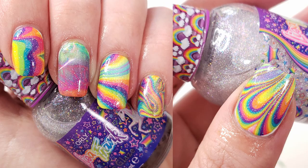Well, guys, I totally dropped the ball and somehow did not hit record on my final little talk through, but here are the pictures of the water marble. Basically, what I've learned during this first attempt is don't stick the stickers onto the nail polish on your nail. That's a big no-no. And just go a little slower with dragging the stick through the polish so that you can get those fully bloomed designs like you can see on my thumb here.